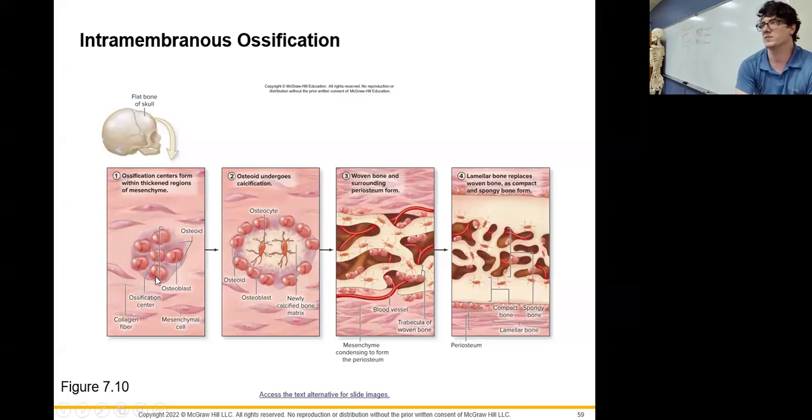We're going to do that by starting with some osteoblasts. What do osteoblasts do? They build bone, right? So they're going to secrete that bony matrix. They're going to secrete some bony matrix in this spot, and they're going to continue doing that. This spot's going to get larger and larger and larger. And then it's going to interact with another spot that some other osteoblasts started building bone in. We're going to start building this large section of bone in that little area until eventually we have fused together the entire thing.